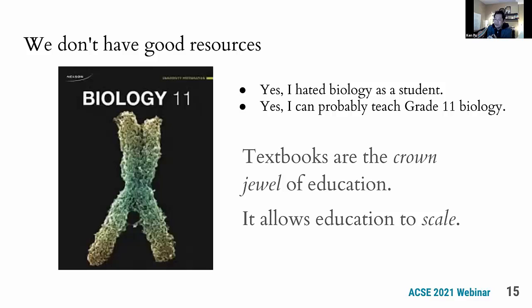And textbooks are really the crown jewel of education because they allow education to scale, right? Anybody can teach biology. So we can get a lot of biologists who are passionate to teach physics, math, chemistry, everybody who has gone through sufficient education, but not computer science. We don't have textbooks. And it's such a debilitating lack of teaching material.